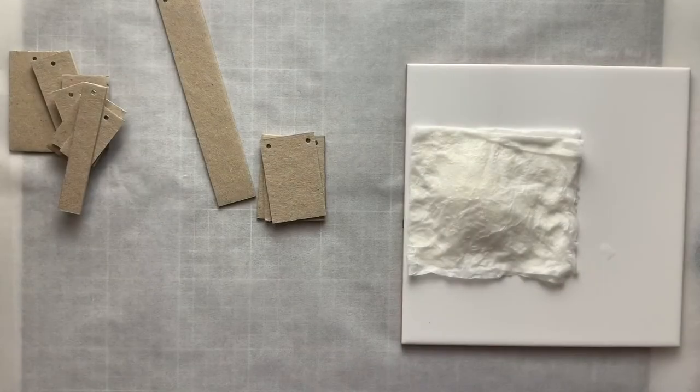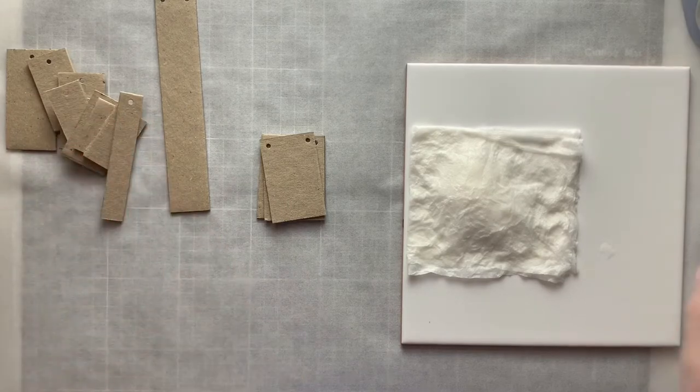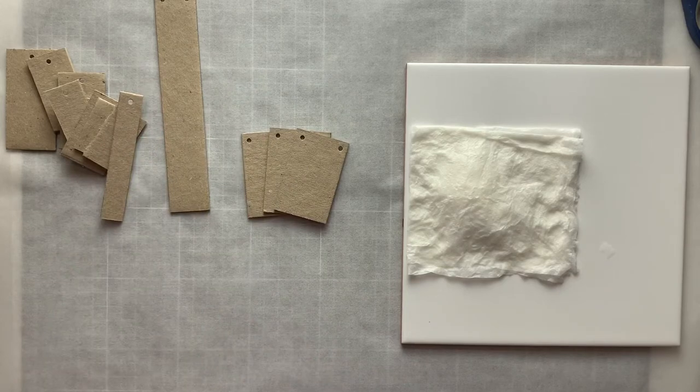Okay, so I'm back again. I'm in my other craft space now and I've set up ready to start painting some more of these pieces. I'm going to go ahead and paint some more of my little chipboard pieces. Since I did the last section of this video, I have been back and I have done another coat over that first coat of paint that I did on those.